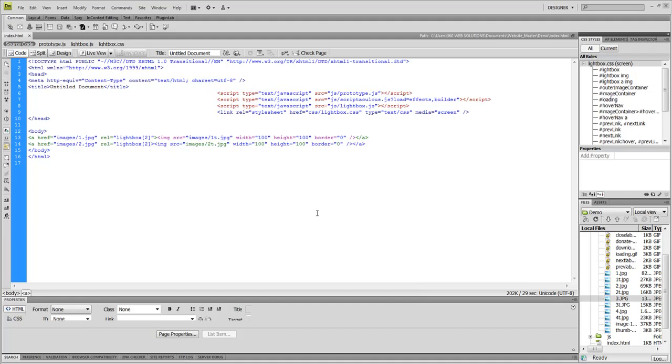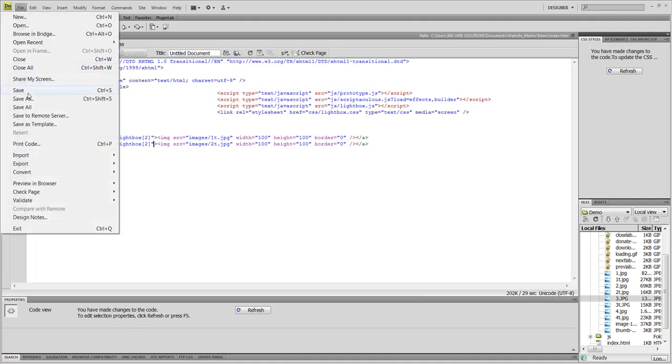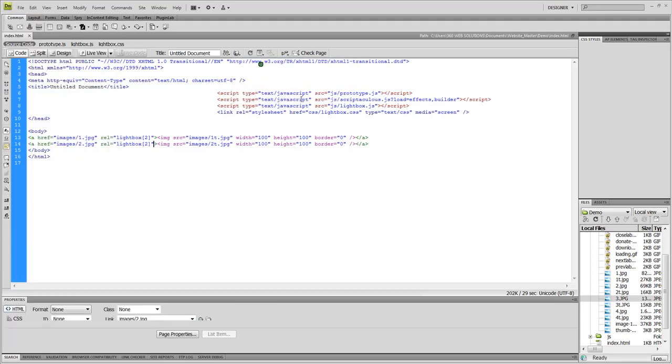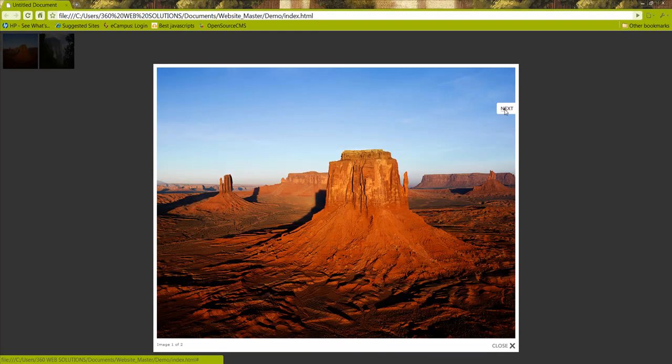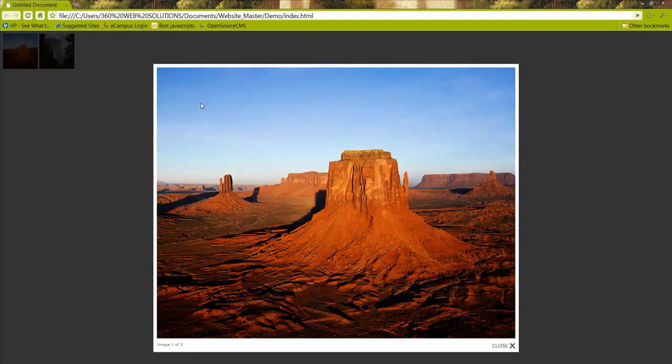I see. I need to put a quote here. I missed that. Okay, let's save this and preview out again. Save, and preview in Google Chrome again. Now we have two images. So when you click on this and it comes in, if you put your mouse on it, it gives you the option to skip to the next one, and so on and so forth. And you can go back and forth. So if you have multiple images, all you got to do is keep adding the code into all the images that you link, and it will scroll through as a gallery.